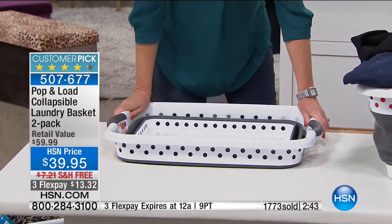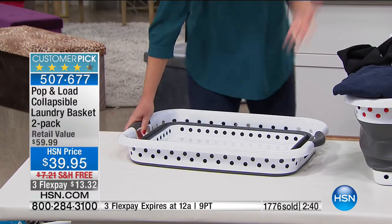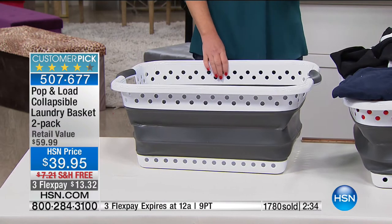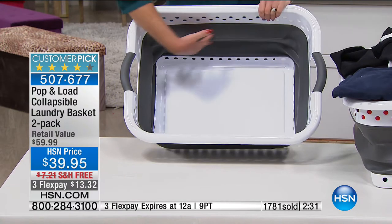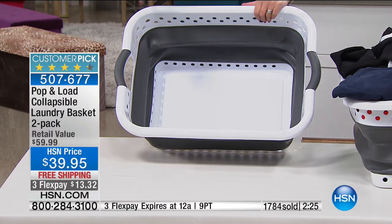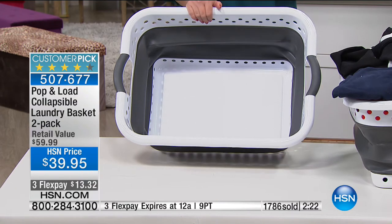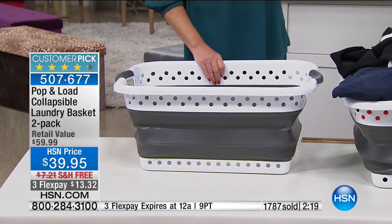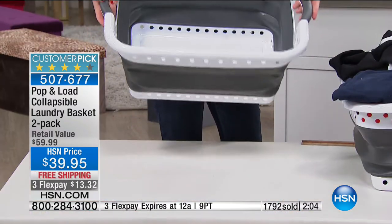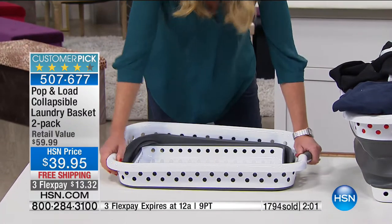Gardening — great idea! And it's so easy to clean out. You won't have to worry about mold or dirt since it's aerated all along the bottom — just hose it off or dump it out. I've got two kids with lacrosse and dirty cleats, and a golfer — so much dirt and grass comes home in the back of my car. Put this in the back of the car and then when they get their stuff out, just dump it out or rinse it. When it's time to go back, no lugging a huge basket around.